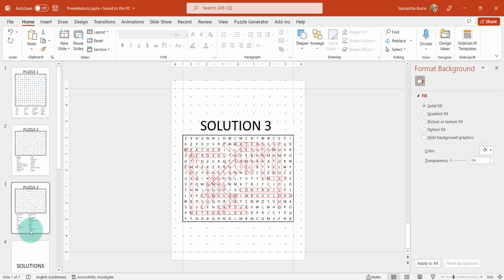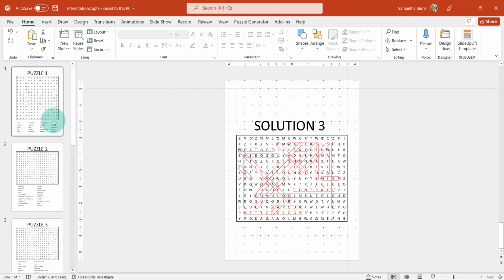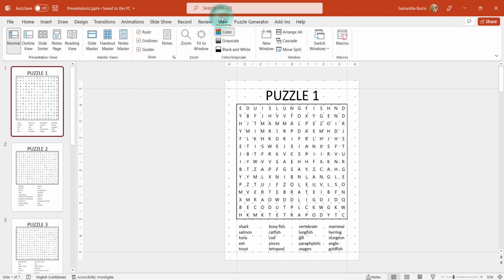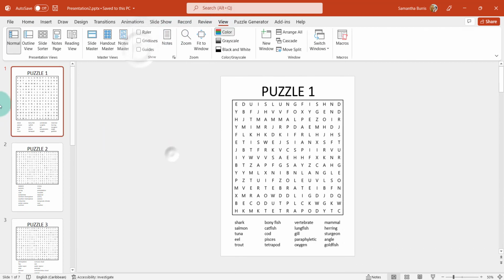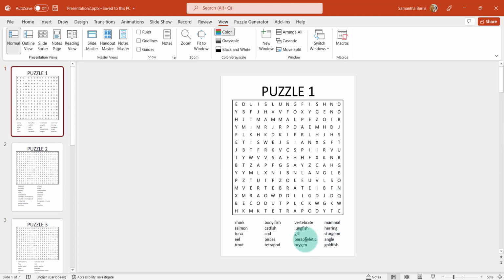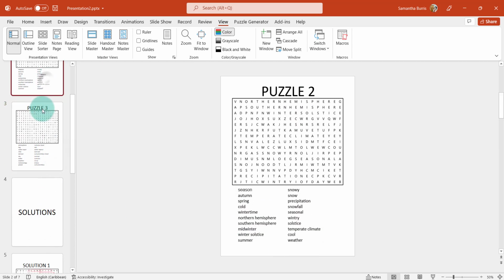There you have it. Now, to ensure that this is in a printable format, what you're going to need to do next is to convert it to a PDF. But before that, let's remove our grids to ensure that it's looking okay on the screen. There it is. Puzzle number 1. Let's stretch this. All right, that's okay. Puzzle number 2. And puzzle number 3.